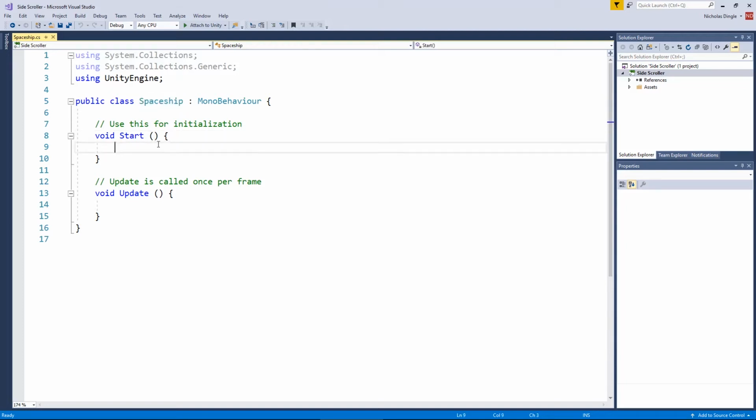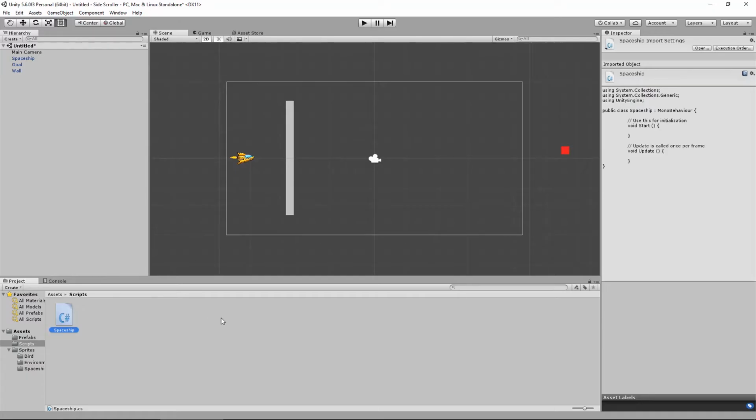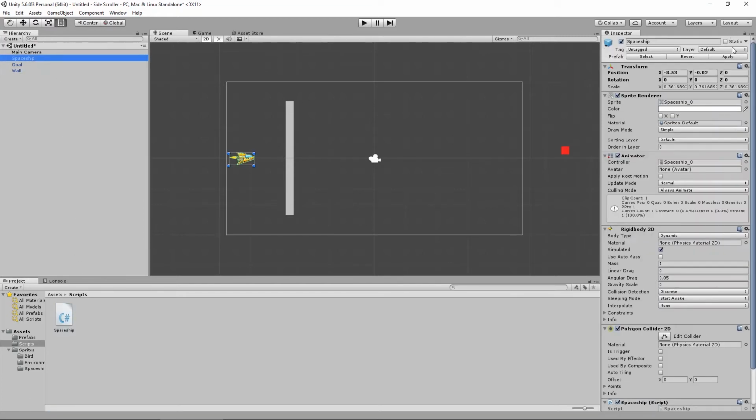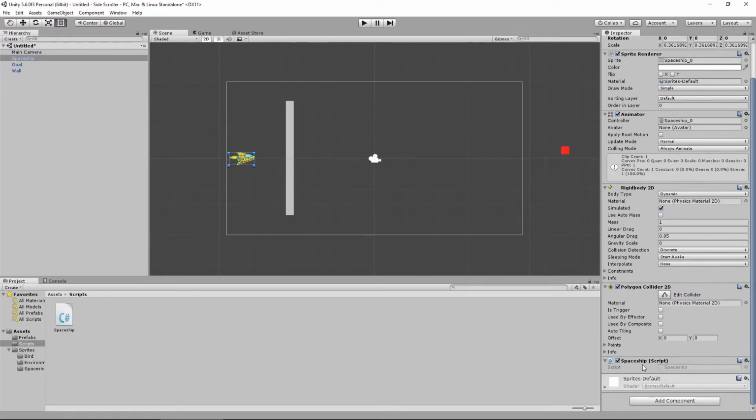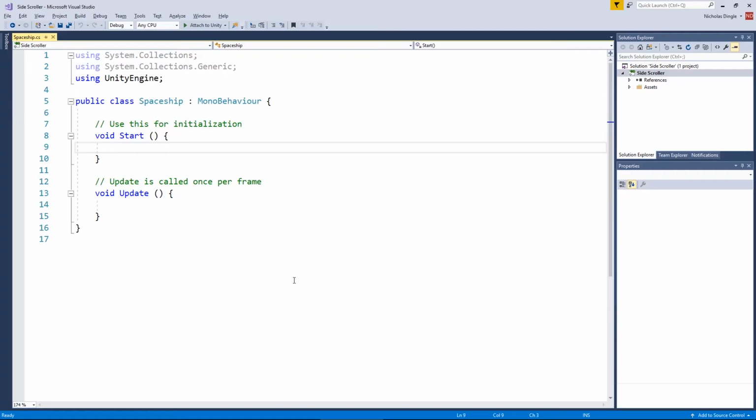So with that said and done, I'm going to go back to Unity first and drag this script onto my spaceship. Two things I'm going to do. I'm going to hit apply up here, and that's going to apply any changes I just made, such as adding the script to the original prefab. I'm going to scroll down and just confirm that the script is actually on the spaceship. Okay. With that said and done, now any code we add to the script is automatically going to execute on our ship as we play the game.